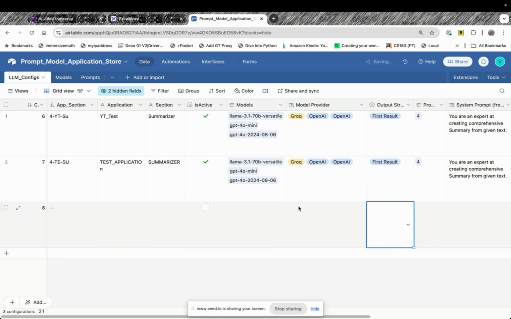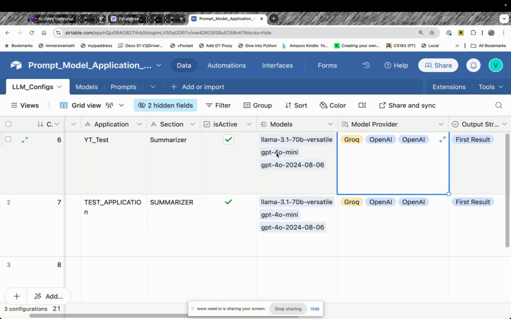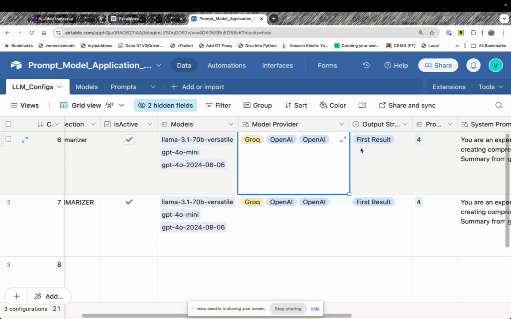So for this specific row, it will first call Llama 3.1. If Llama 3.1 fails, then it'll call GPT-4o mini. If that also fails, then it'll call some specific version of GPT-4o. Here we have the model providers, and I have two values in the output strategy: one is first result, the other is return all.